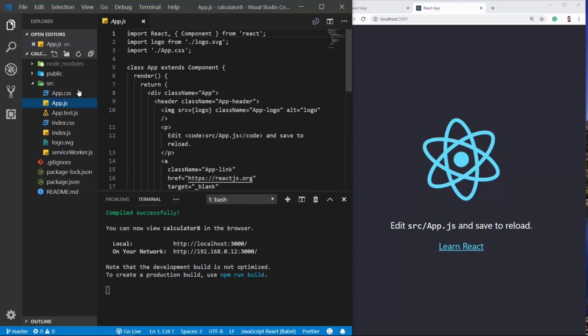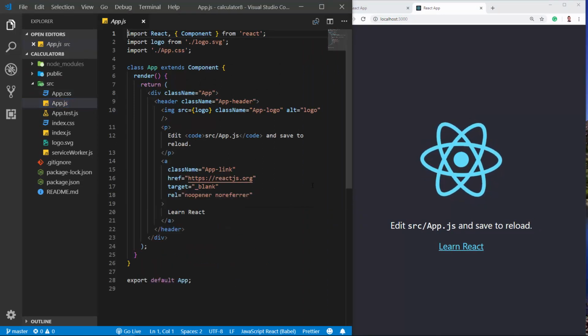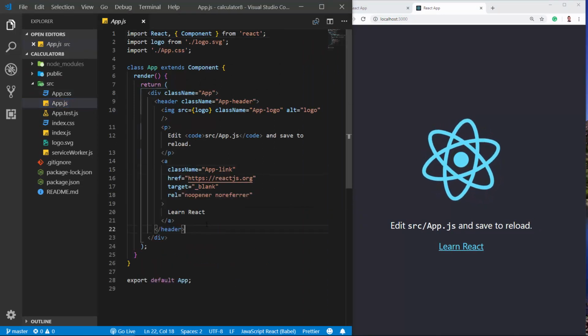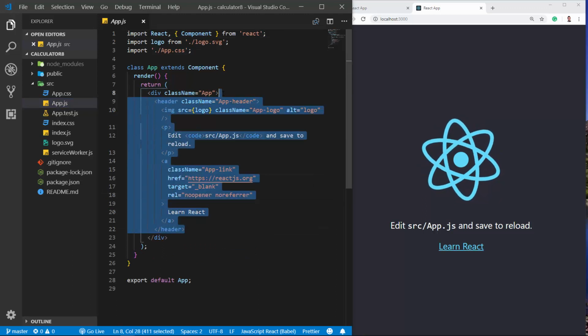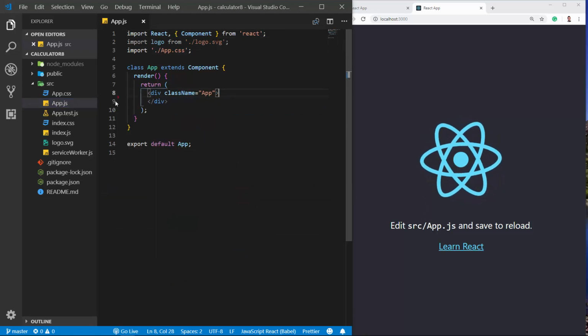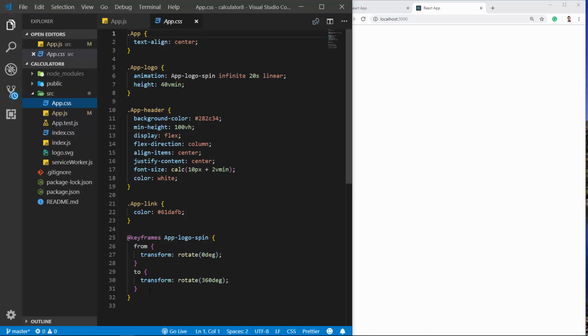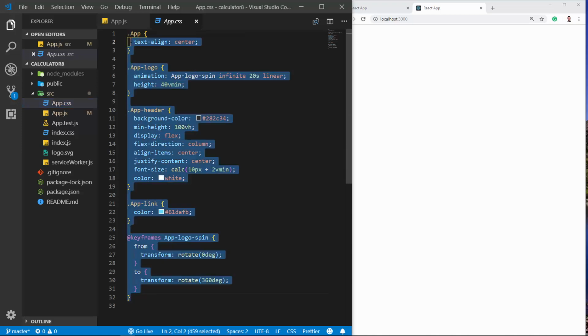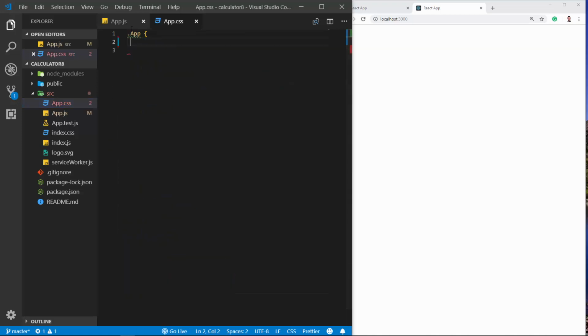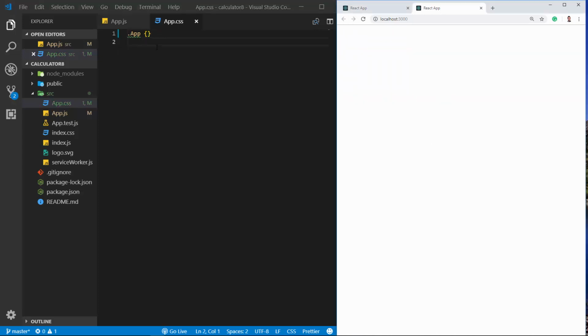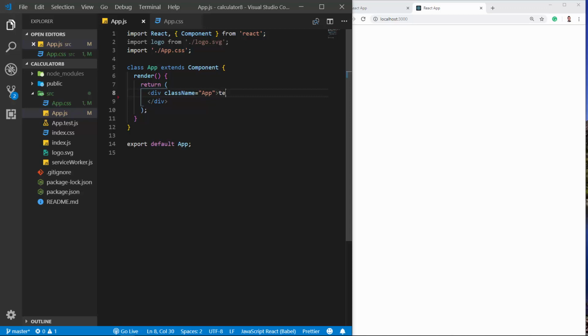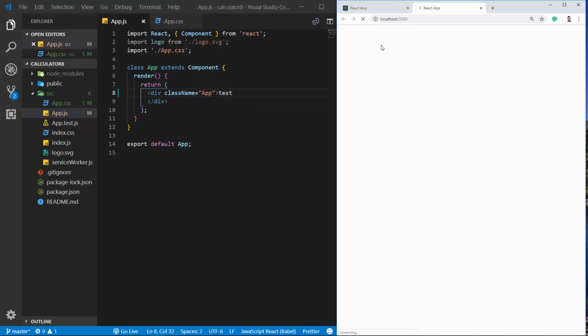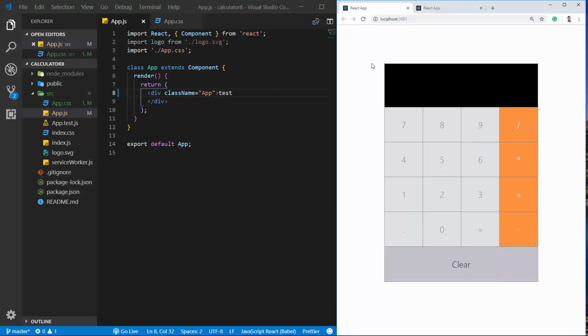So the first thing we're going to do is go to app.js, and we are going to remove all of this as we're not going to use it. Then I'm going to go to app.css and remove everything here as well. And if we go back to app.js and just say test, we have basically nothing. So let's get started right into it.